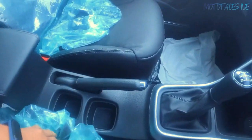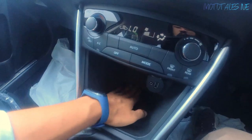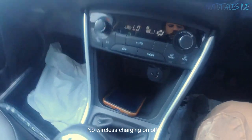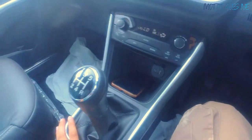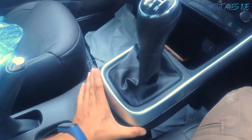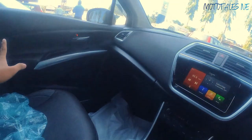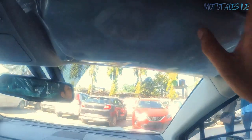There are two cup holders in the center console along with a 5-speed manual gearbox. The center console has additional storage space for your phone. No wireless charging, but there is an AUX port and a USB port for charging. The fit and finish of the center console is really very good. The sunvisors are of nice quality with a vanity mirror and light on both the driver and co-driver sides, plus a sunglass holder in the ceiling.